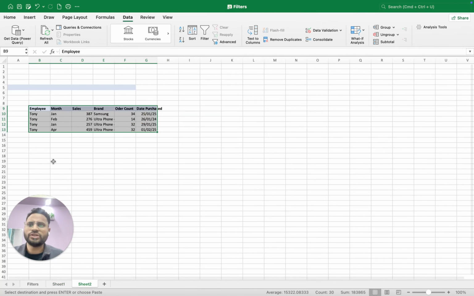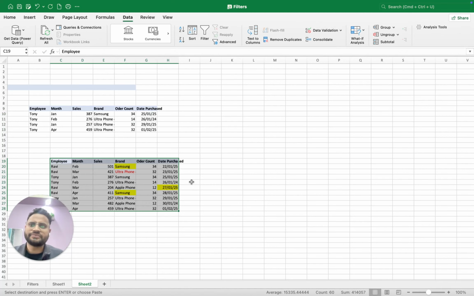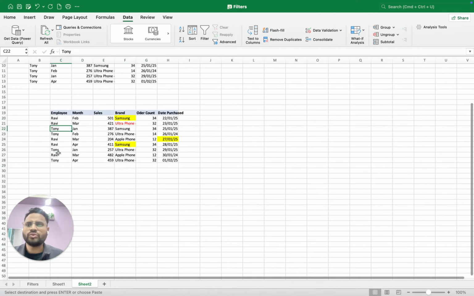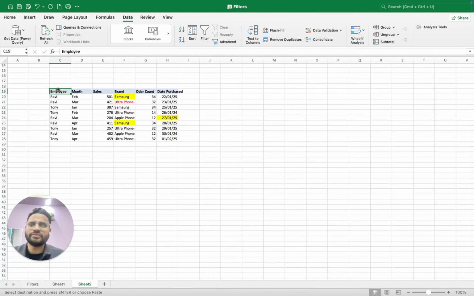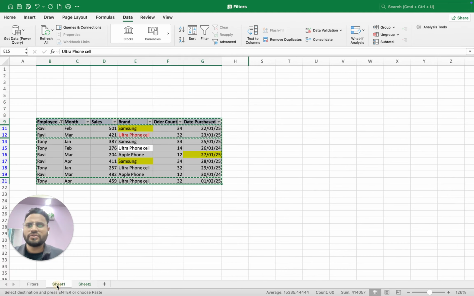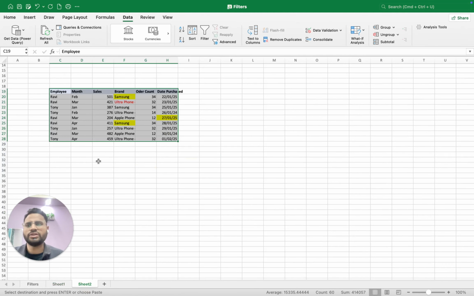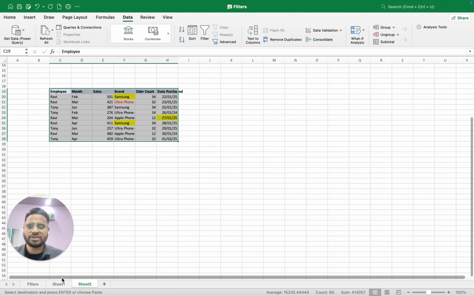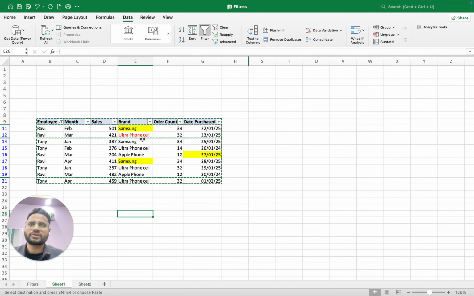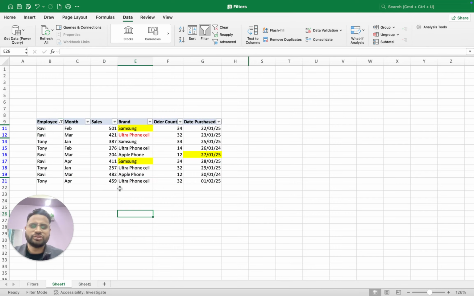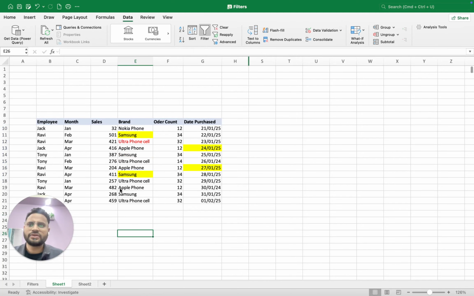And now if you move to a new sheet and if you paste here, you can see here it has only pasted the filtered data here. So this is how you can paste the filtered data from the sheet that you were working on. Now it has not pasted the complete data set, it has only pasted the filtered data set. So this is how you can filter a particular data and you can only use that data set and paste it in a different sheet. So I'll get out of this mode and release the filter.